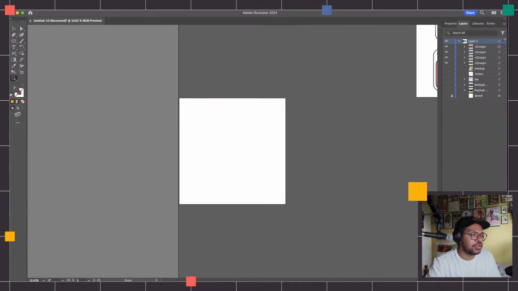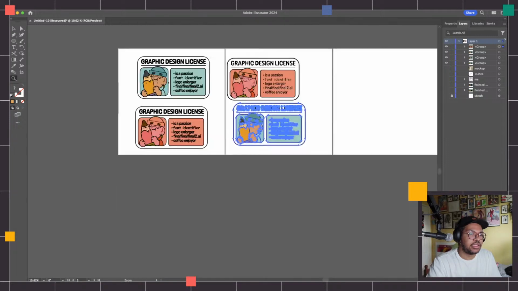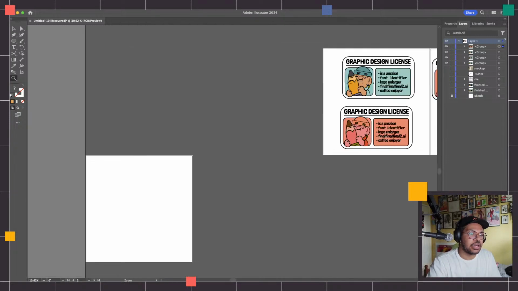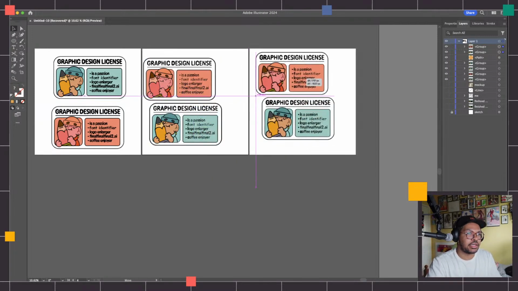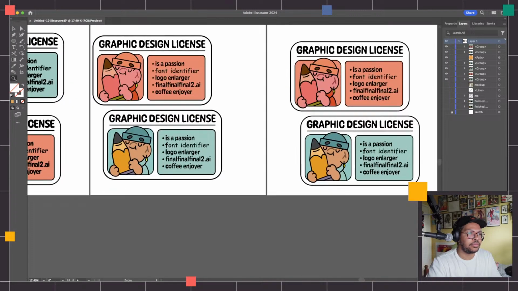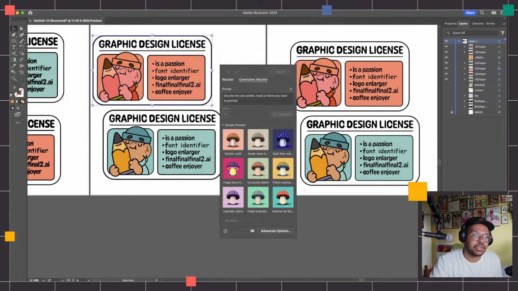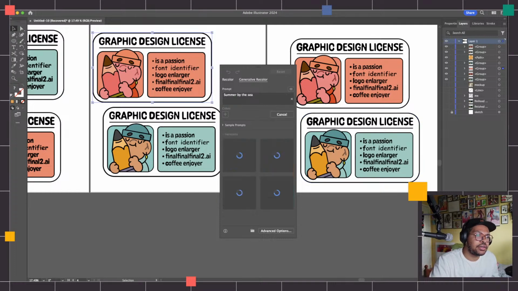We'll go ahead and remove our swatches panel, and let's do maybe 2 more of these stickers. So we'll go ahead and go here. Let's go to object, or sorry, edit colors. I always want to go to object for some reason. I'm not entirely sure why. Let's do Summer by the Sea. That sounds fun. Let's do an example prompt, just get something funky.